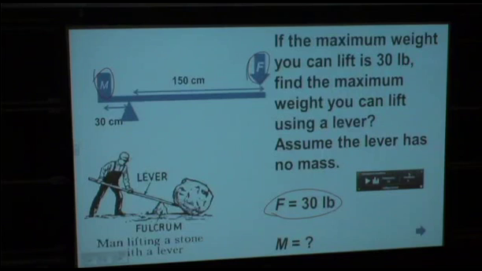Or vice versa. So the actual question is, if we are applying this force and we can't make it any stronger, so that's the maximum we can generate by our hands, what maximum mass can be moved, can be lifted? Well, all right. That's a very clear situation again. There is a force of gravity acting here, m times g, there is an applied force, 30 pounds. And we neglect the mass of this lever, so this equals 0.